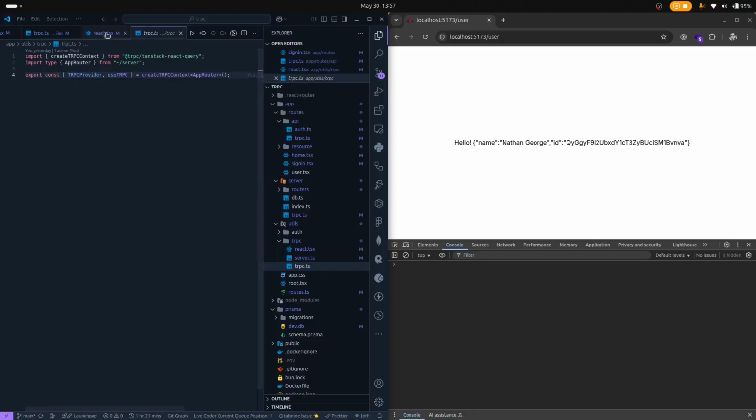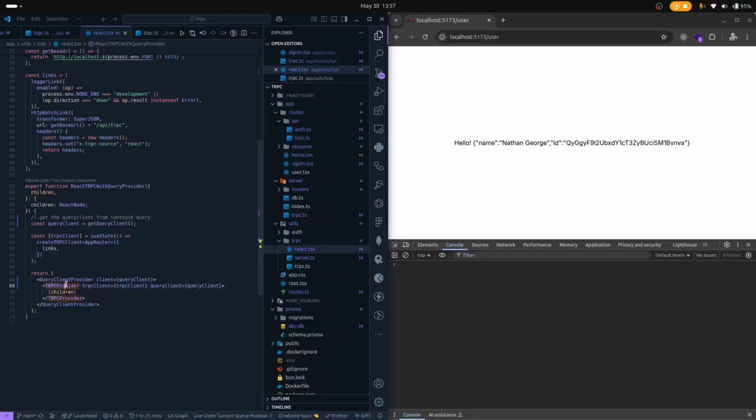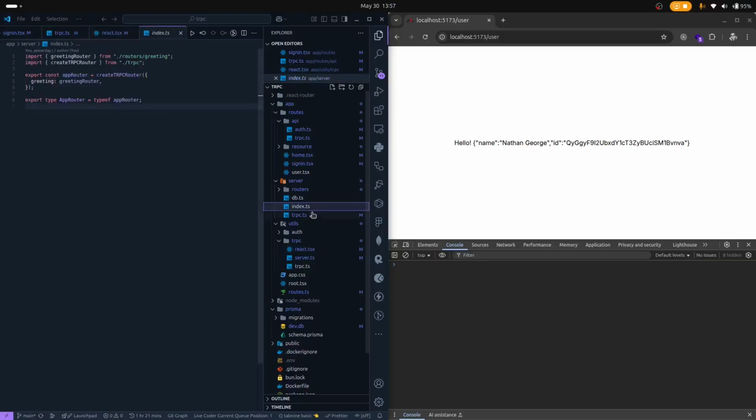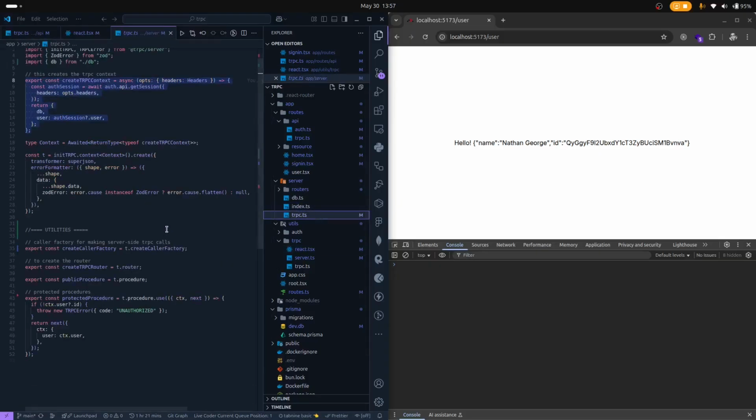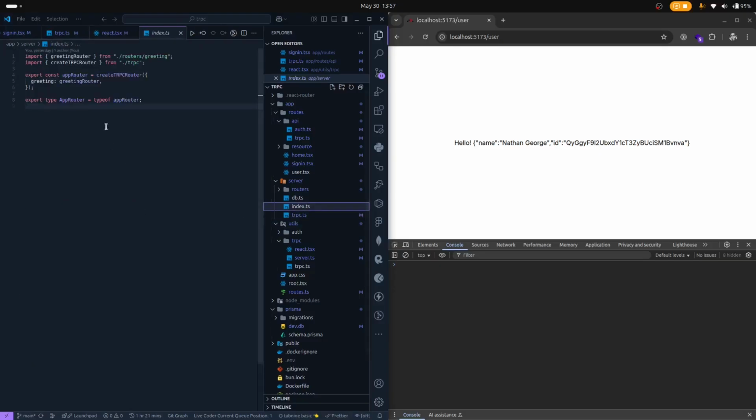So this provider is what we're using inside here to provide the tRPC client and the query client from TanStack Query to our entire application. Something I forgot to mention is that once you have your global tRPC object setup or instance, you will need to export the type to the client so that you get end-to-end typing.